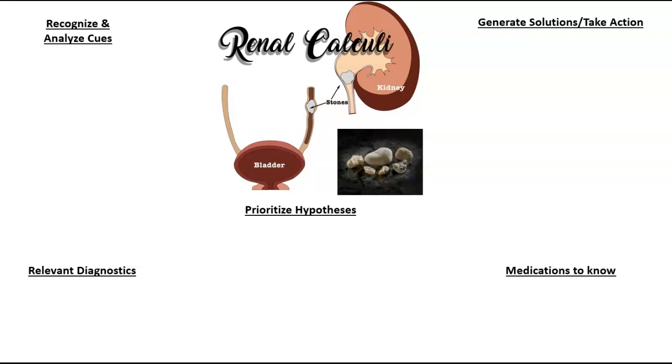So we have to teach them the signs and symptoms of early development. At this point, it is important that we teach them to drink enough fluids to keep their urine pale yellow, the danger signs of obstruction, the dietary changes that are needed, and also, because people with stones are at high risk for sepsis, we want to teach them what sepsis is and how to monitor at home, and then we'll monitor them while they're in the hospital. You also have to teach the patient to strain their urine, and that's about it.